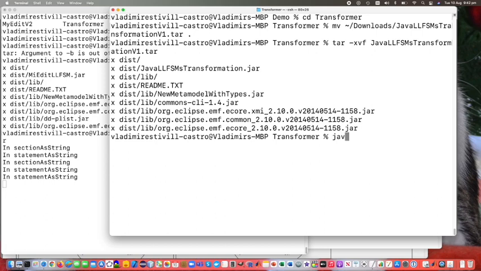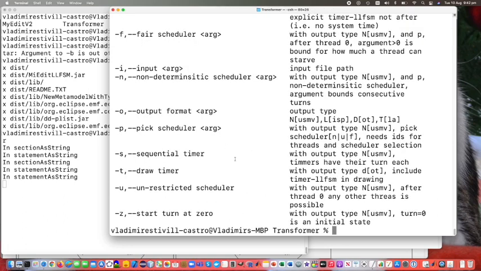The transformer is a Java program, so it's java -jar, and it comes as part of the distribution. And this is the transformer. If you don't say anything, you get some help, so we need to specify an output and an input.